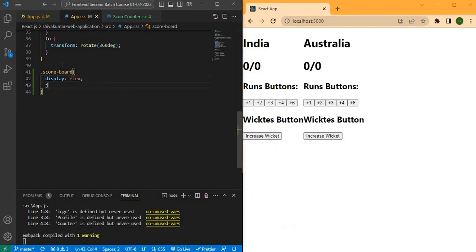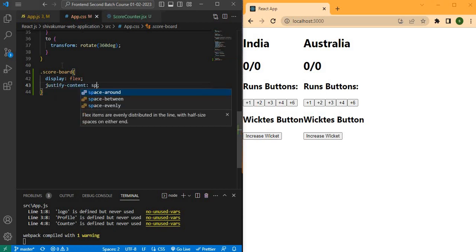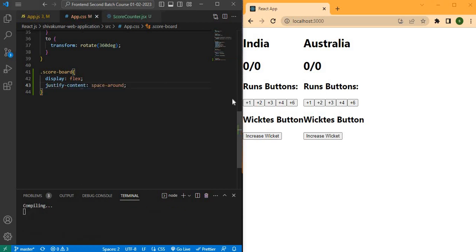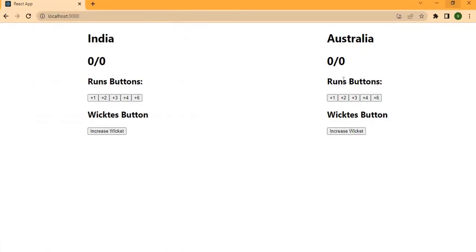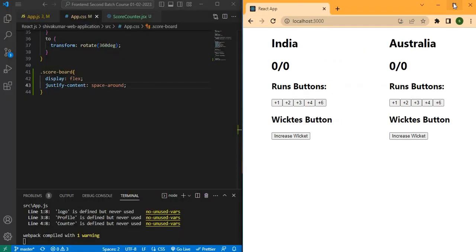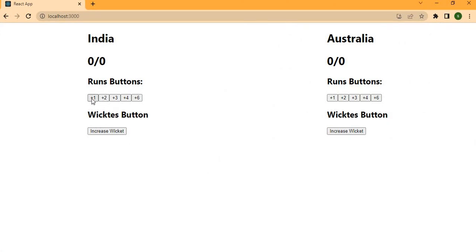I want to use the justify content as space around. It is better to see the things like this. Even though it makes us responsive also. And clicking on this +1, +2, +3, here the values are increasing and records are also increasing in parallel. And we can do this thing for Australia also.